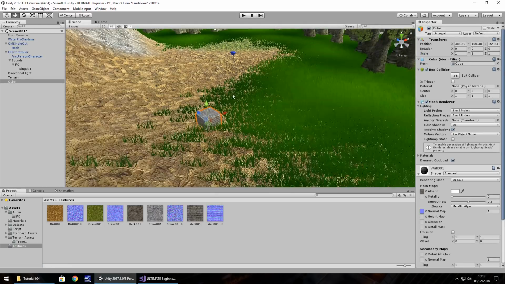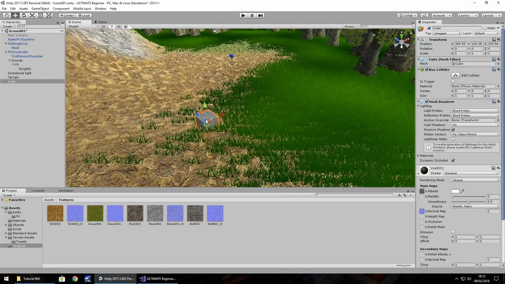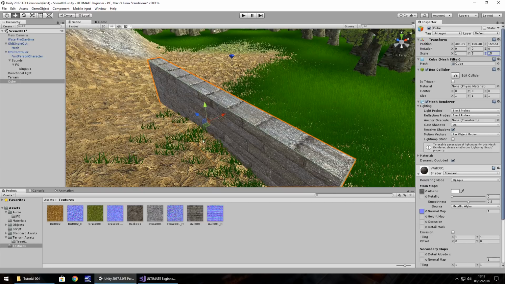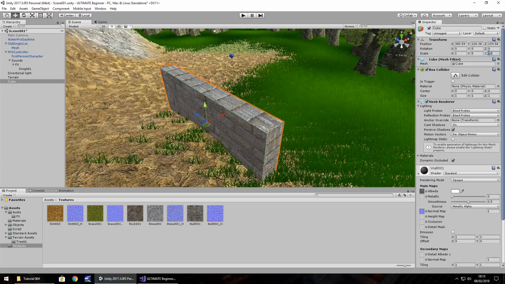So let's increase the size of this cube now to be a bit more like a wall. So scale, we'll keep it as 1. Let's increase the height to 5, and let's increase the length across to probably 15. Maybe a bit too big. Let's have it as 10.